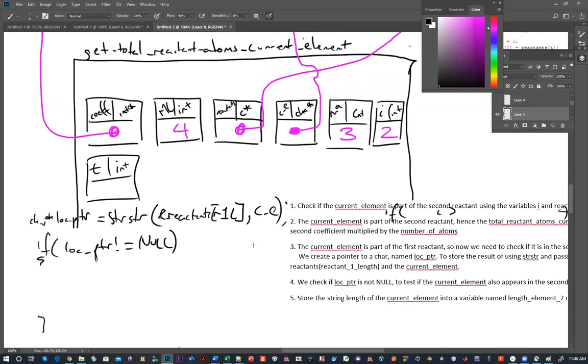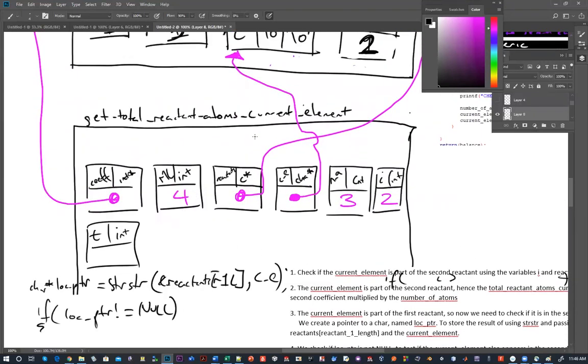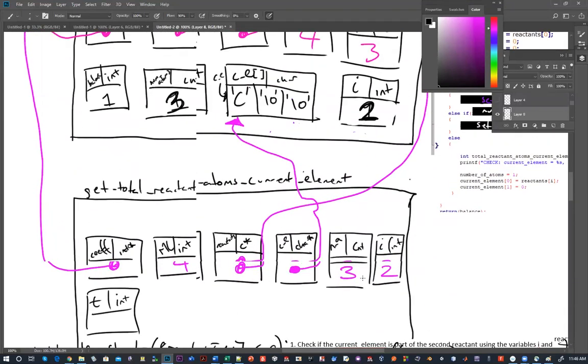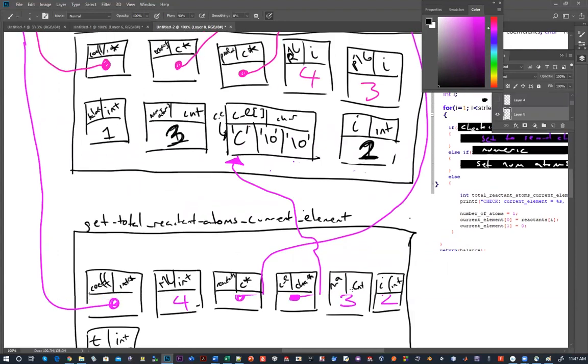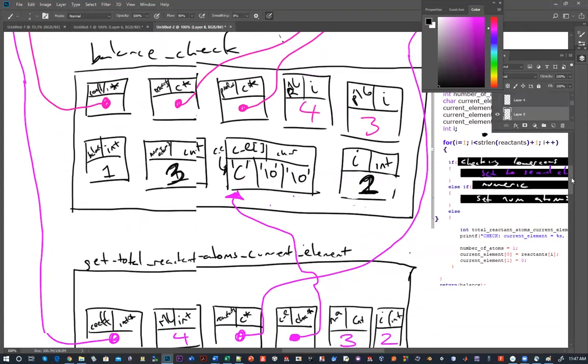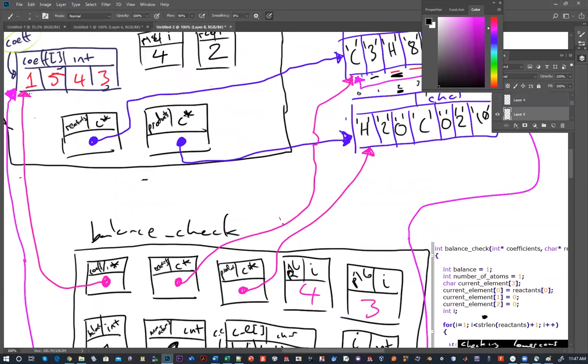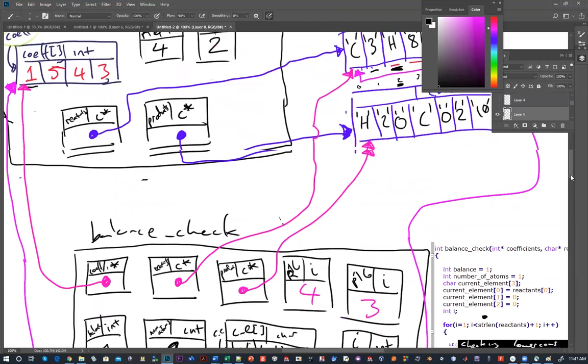Basically that says we've got the number of coefficients, so we can get our coefficients. We know that our coefficients is going to be at index 0, because we're in the first half.